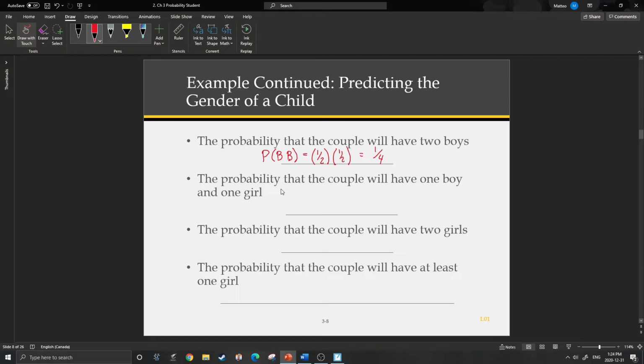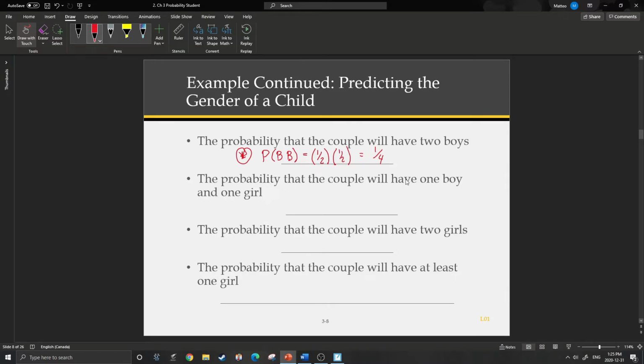Sample spaces are nice, but for more complicated questions where you have, say, hundreds of outcomes, it gets very hard to map out the sample space. Eventually we'll be gravitating towards doing questions this way, but it is important to know the whole sample space concept. Probability that the couple will have a boy and a girl.